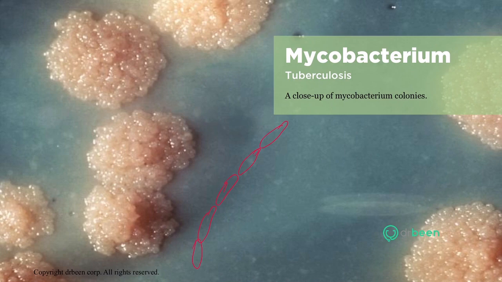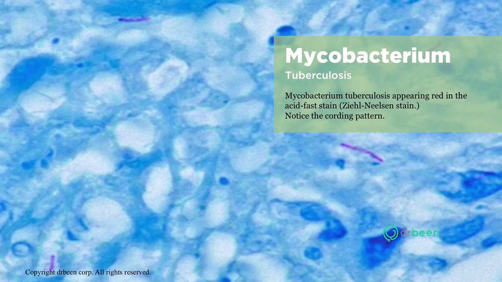So when you see it a little zoomed out, you would see long pink cords in acid-fast stain, like this. Of course we have zoomed in very much, so this may be just this little part here, and due to that you see the clusters, but this may be one cord going on. Here this is an acid-fast stain.